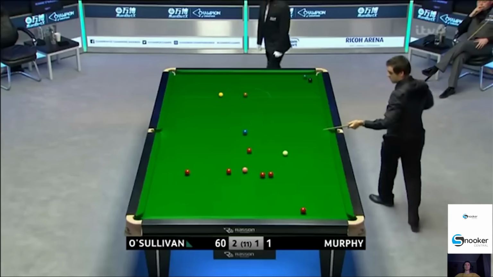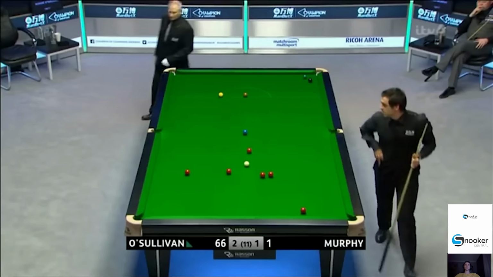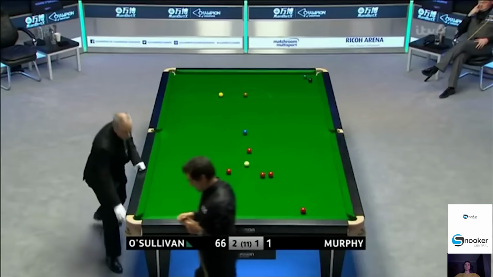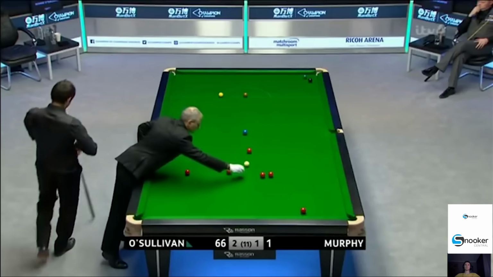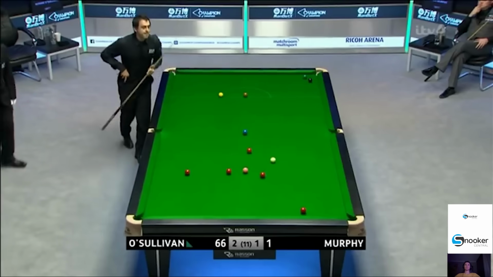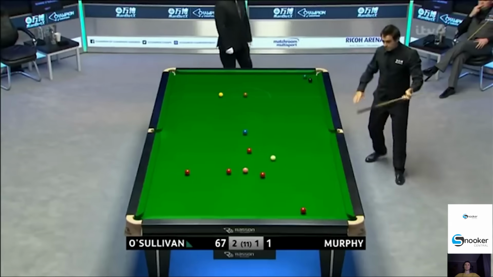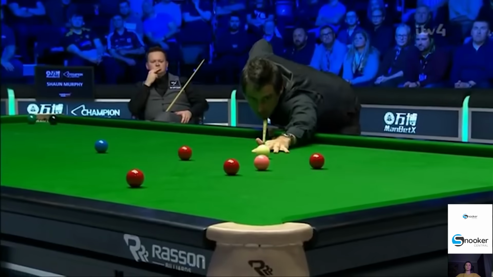Fabulous safety shot that he played. 9. See, this is the easy part of the game for players of this. You know what I mean? It's those safety 50. Shots that create openings. Frame ball imaginable.